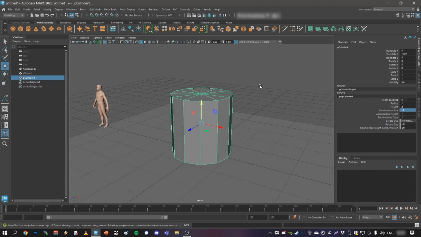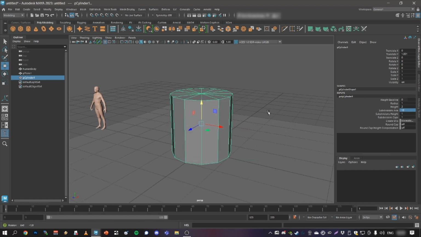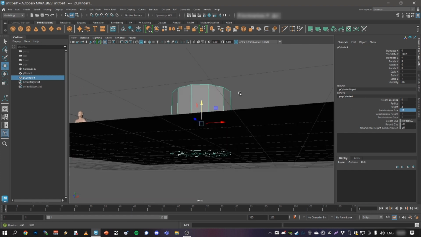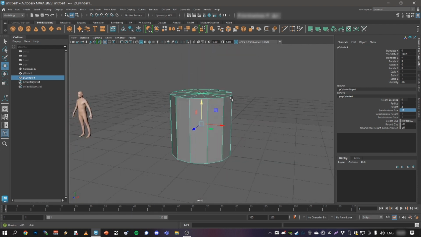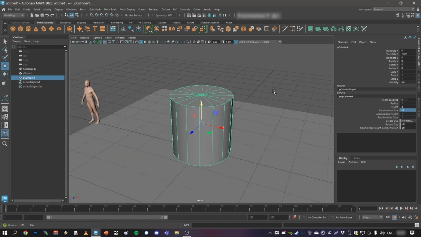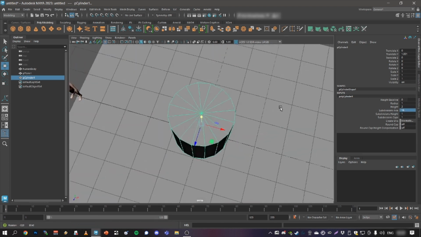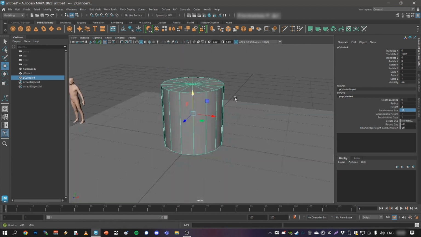So you have a total amount of 15K, if I'm not mistaken, for the assignment, which would mean that we have to be careful with how many polygons we introduce for everything. So we have a limit, so we have to be a bit mindful about it at least. So maybe, I don't know, 16 could work. That looks good, because in all directions we have a clear divide between these different sections of our cylinder.